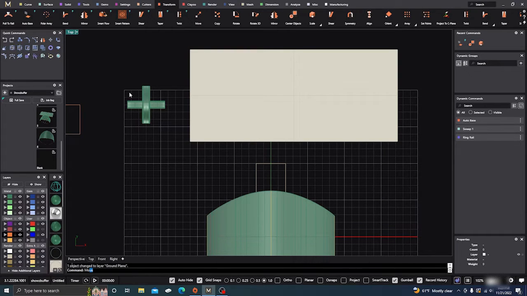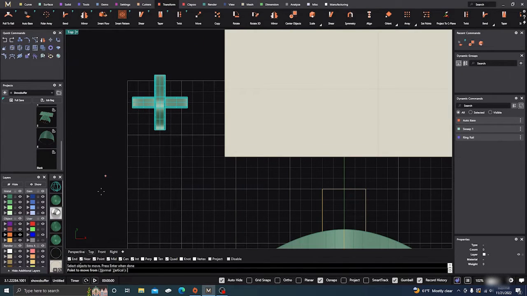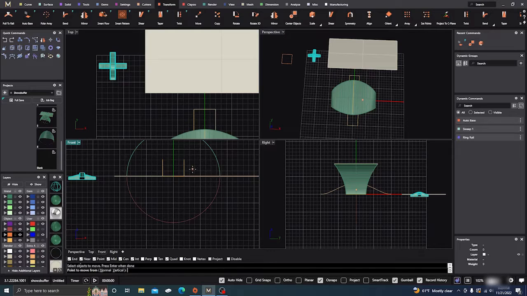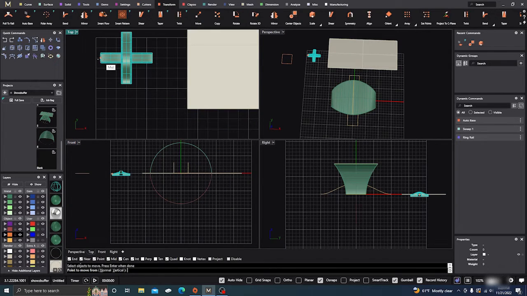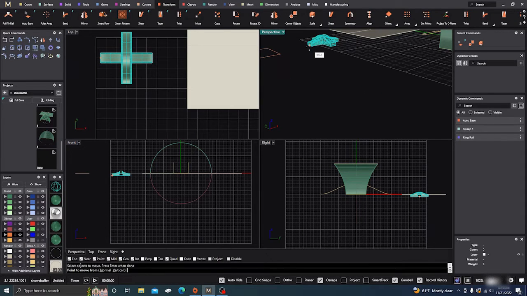I'm going to type in move, hit enter. Select my object to move, this one here, hit enter, and the point that I want to move it to, I'll turn off my grid snaps, turn on my O snaps, and I'll just grab it at that. Let's go to all views here for a second, make sure there we go, okay, and I'll drag it, it's on the top, so I want it on the bottom part, bottom mid, there we go.